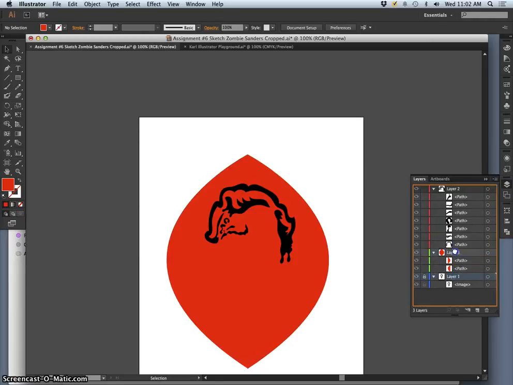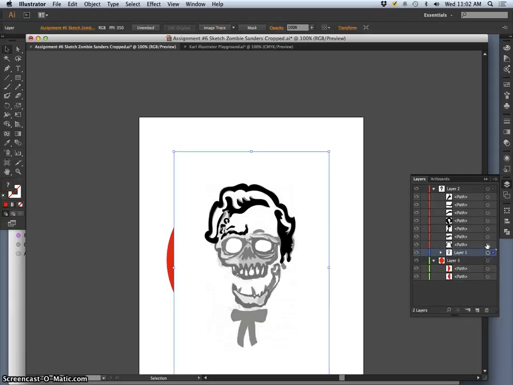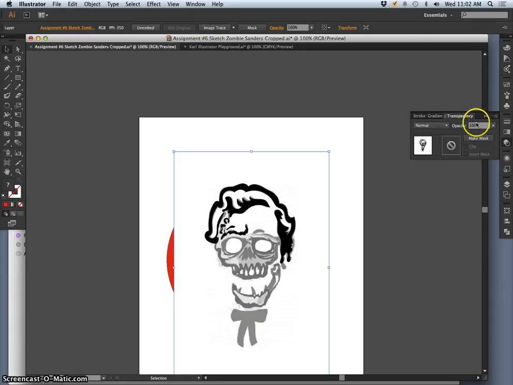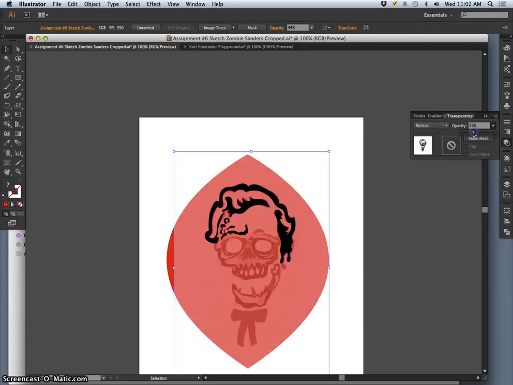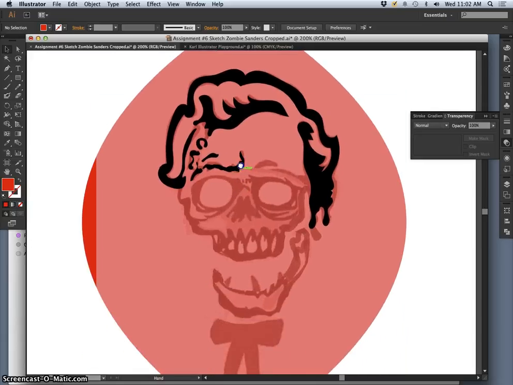But I want my sketch on top of it. But I want my sketch now not just to be dimmed 50%, which it is, but to actually be transparent. So I'm going to go to the gradient options here and transparency, which you can also find under Window. And I'm going to take the opacity down so I can see the red coming through. So dimming is not the same as opacity. Dimming puts a 50% sheet of white over it, whereas opacity actually makes it see-through. Okay, why am I doing that? Well, I want you to be able to see the color coming through.